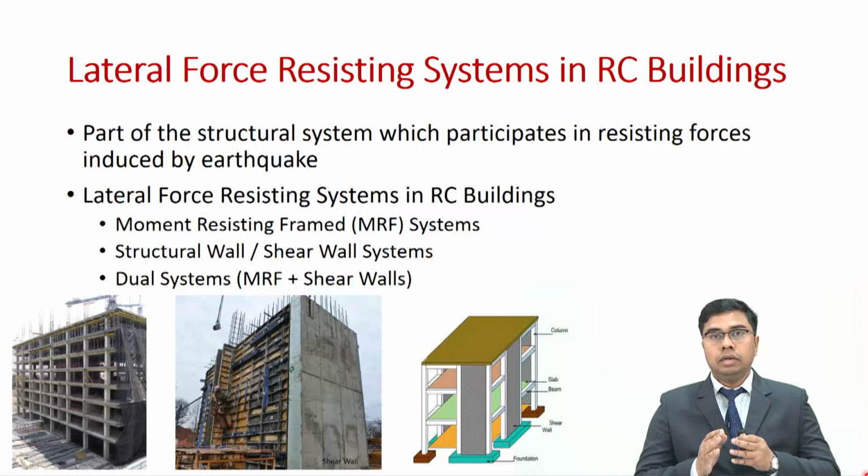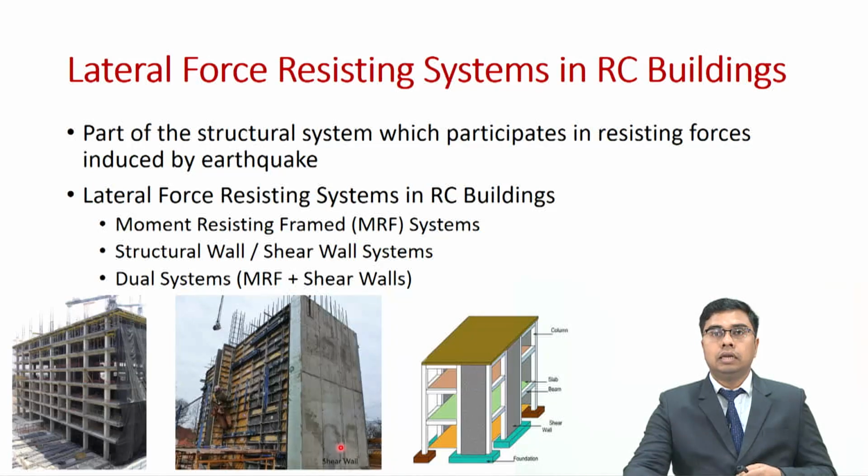In the context of reinforced concrete buildings, the most popular lateral force resisting system is the moment resisting frame. Another lateral load resisting system is a structural wall, or commonly called shear wall systems. Then we can also have a dual system which can comprise of moment resisting frame and shear wall systems combined together.